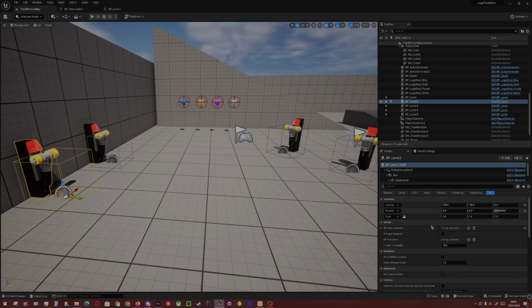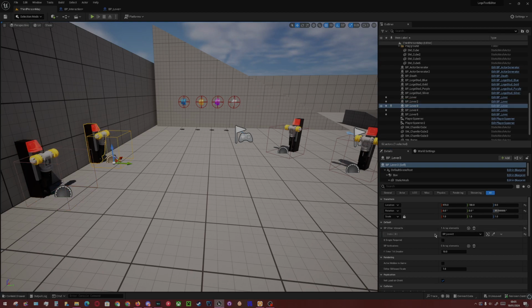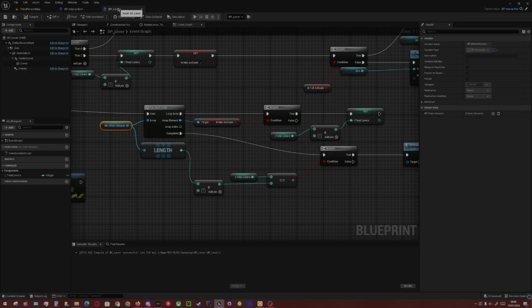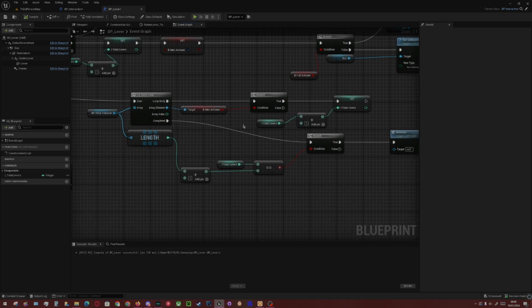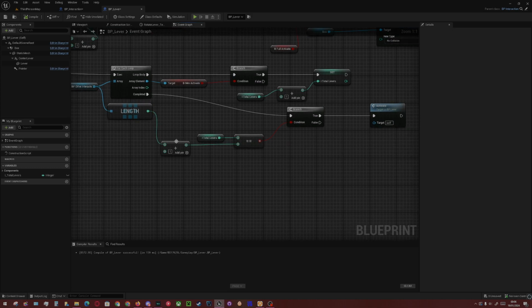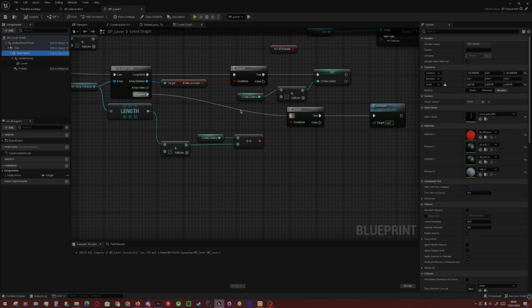Like, for instance, if I click here, we have a link towards this lever here, and this one has a link towards that lever there. And if I wanted to, I'll add more to the list. But for now, I'll leave it at 2, and I'll continue testing another time. But as I was saying, whenever it grabs access to that, it of course adds one additional thing to the length to make sure that it counts the one that you're pulling.